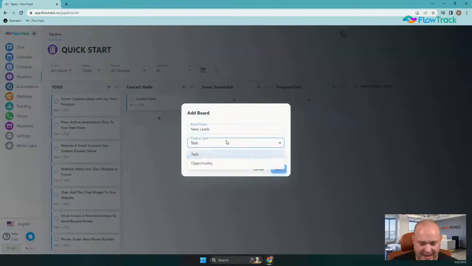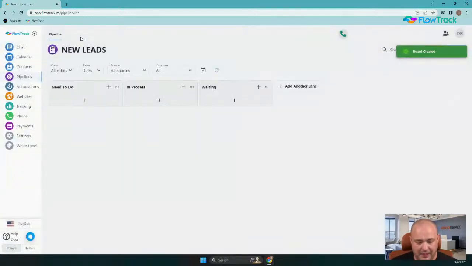We're going to leave it a task, and then who do we want to share it with? Brand new feature, never seen it in the other softwares, and I actually told it to one of our customers today, and they can't wait. We're in the process of migrating them because they had a use case where they only wanted certain salesmen to only see their pipeline and not everybody. So a real good use case with this new feature. And we're going to keep it public. And here is our new pipeline. I'm going to go ahead and rename it, new leads. And then I'm going to go over here and maybe put hot lead.